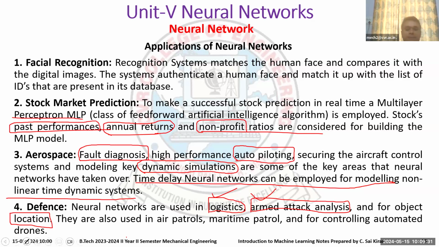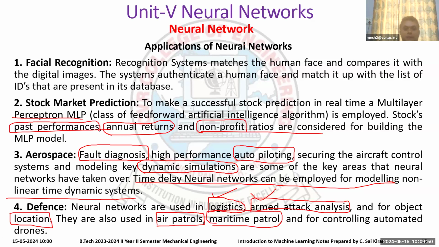Okay. And air patrols, so in the air patrols the pilots will be searching all the things, whether any enemy has entered our region or not, it will check. And maritime patrol, in the water also, underwater or by using a submarine, they'll be checking these things in this case.